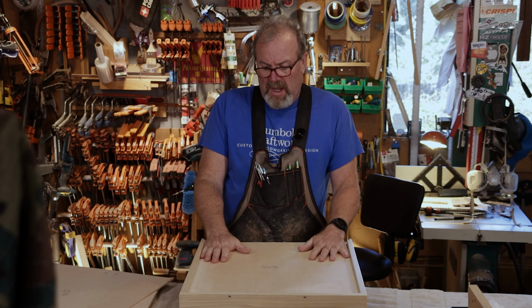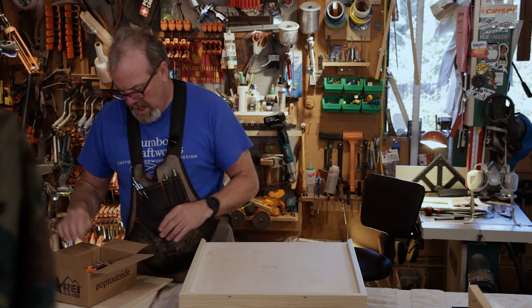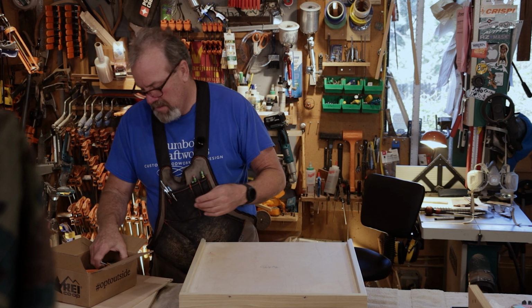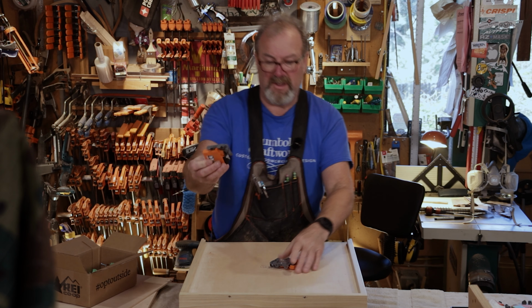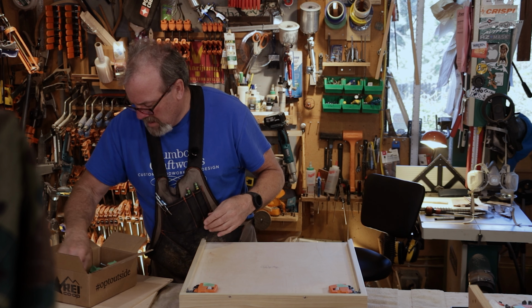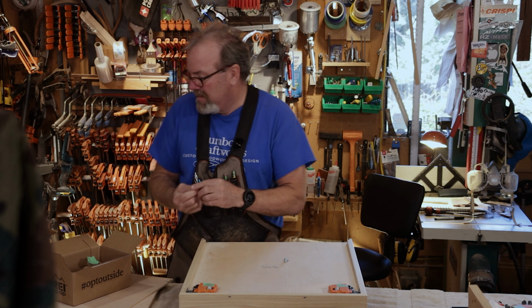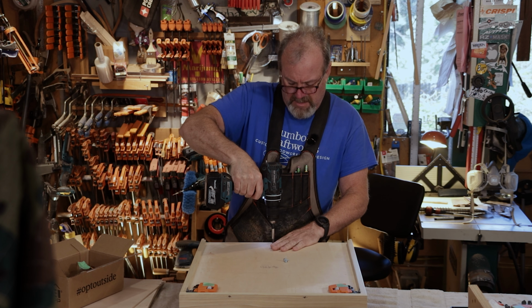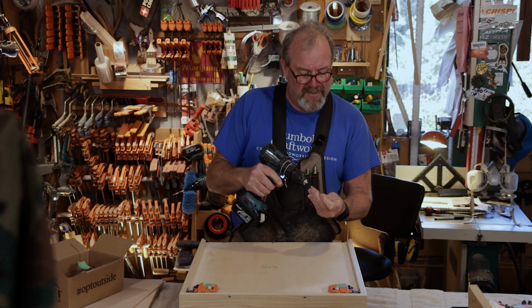Okay, so we have that in there. Now what we're gonna do, now we have our box of goodies. So this says R stove mid. Well, this is R stove bottom. We don't need that one, but we are gonna need it shortly. R stove bottom, R stove mid. And here they are. So these are the locks. They only go in one direction, so we know that's good. The other thing we need are these screws that go in the back here. These are a regular drill driver, and we're just going to start with the middle one. And I have this clutch to about 13, and that seems to be okay. This might not still be square. We're going to check it before we attach the locks to it.